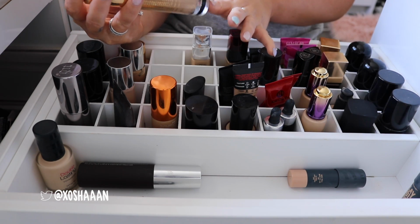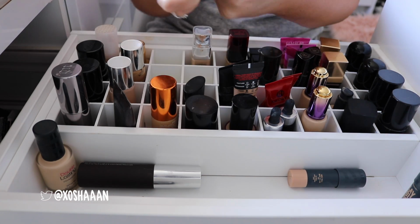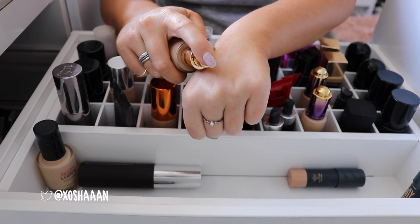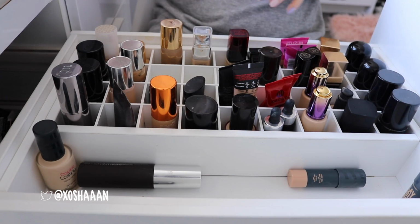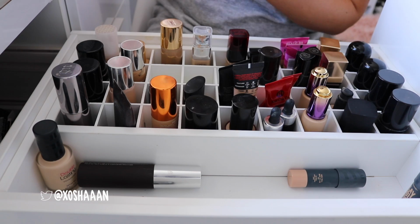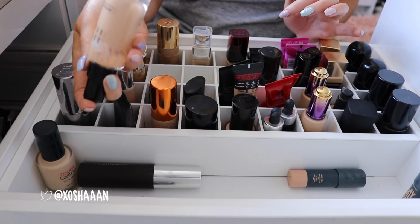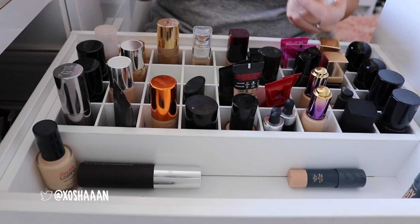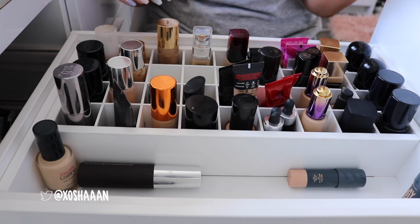I don't reach for this one anymore, even though I was obsessed with it. This is the Le Teint Touche Éclat Illuminating Foundation by YSL. Actually, let me just swatch it one more time and see if I can fall in love again. Oh, no, it's so pretty though. Nah, I'm keeping it. You've got to admit, this is a big improvement so far. And my Bobbi Brown Skin Foundation, as you can see, I use quite a bit of that one, but I just don't really reach for it, so I'll get rid of that one. Very similar to the Studio Skin by Smashbox.